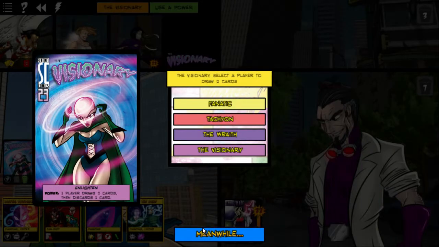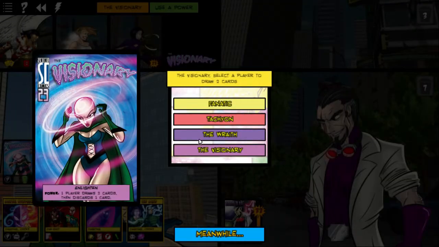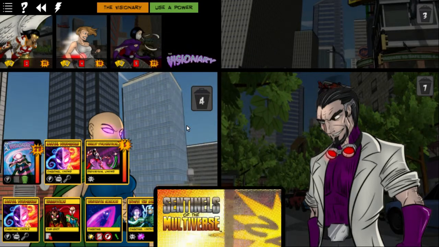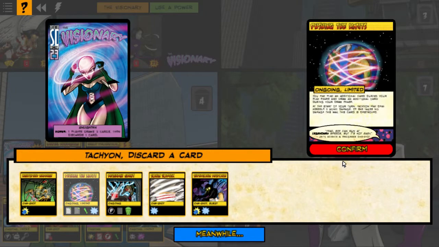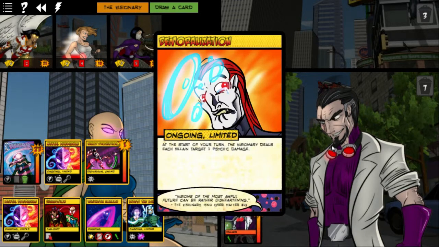And then use Enlighten to give... Who needs cards the most? Tachyon, believe it or not. Let's give Tachyon some cards. Lightspeed Barrage, good. And Pushing the Limits, which we can get rid of. Okay, let's get rid of Pushing the Limits. Demoralization, cool.